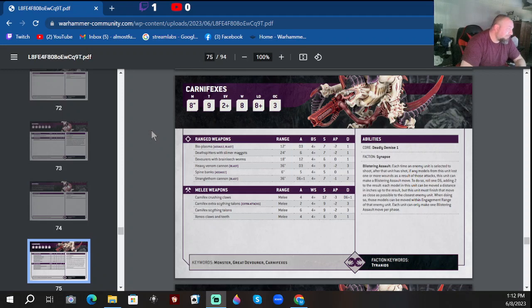And in combat, your options are Carnifex Crushing Claws, 4 attacks, 4 up to hit, strength 12, negative 3, D6 plus 1 damage. Carnifex Extra Scything Talons, so this has extra attacks, so you can swing it in addition to other weapons. 2 attacks, 4 up to hit, strength 9, negative 2, 3 damage. Carnifex Scything Talons, 6 attacks, 4 up to hit, strength 9, negative 2, 3 damage. Thresher Claws and Teeth, 4 attacks, 4 up to hit, strength 6, AP 0, 1 damage.